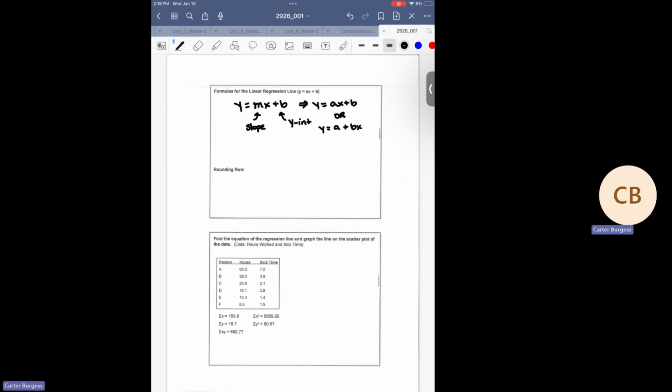Okay, so how are we going to find this A and this B when we aren't using these horrible formulas? The good news for us is we've actually already found this A and this B. When we were doing the correlation coefficient, when we were doing that lin reg, we were focusing only on the R, but there was also an A and there was also a B, and that is this A and B that we are referring to here.